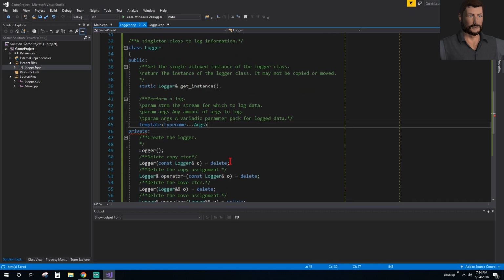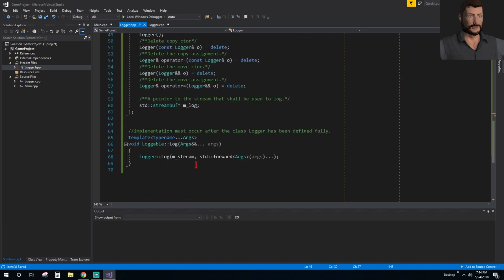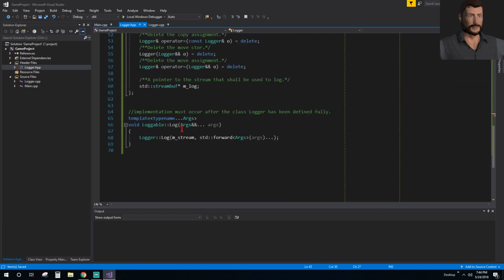We're going to now create a second variadic function that will allow us to more effectively utilize our logging functions.